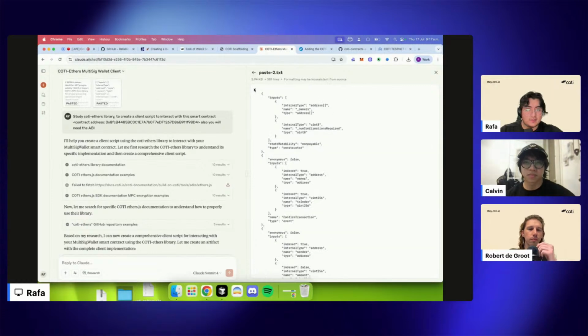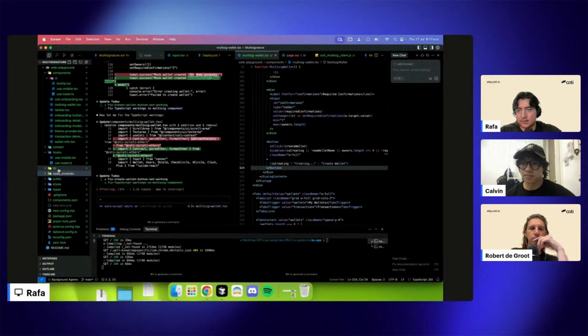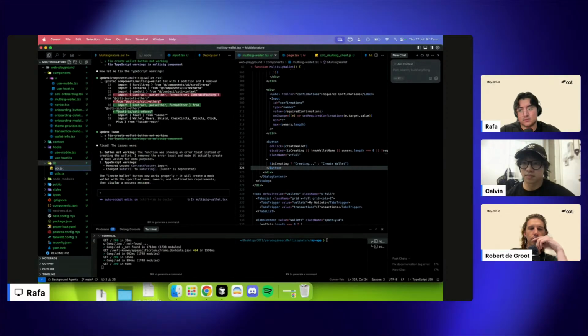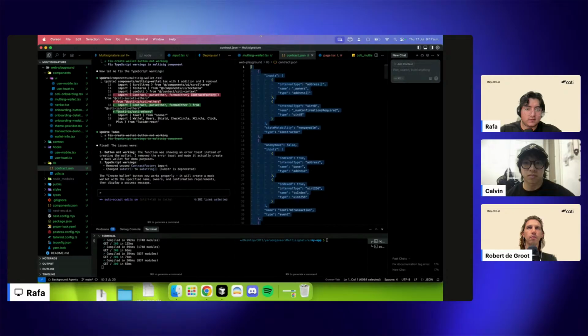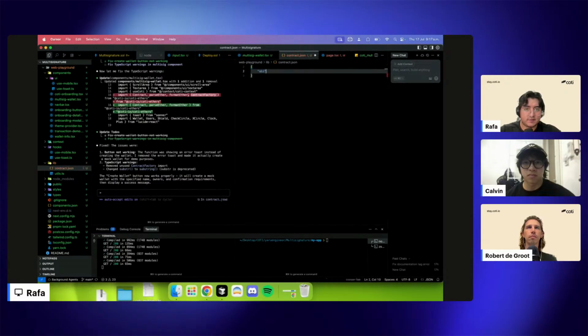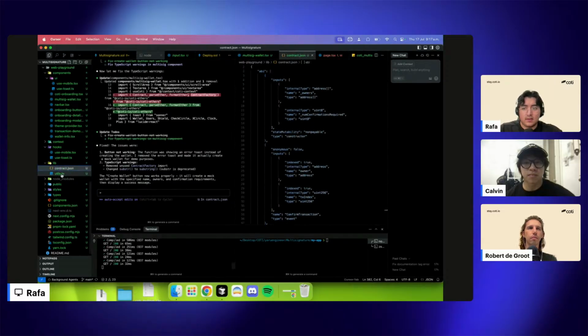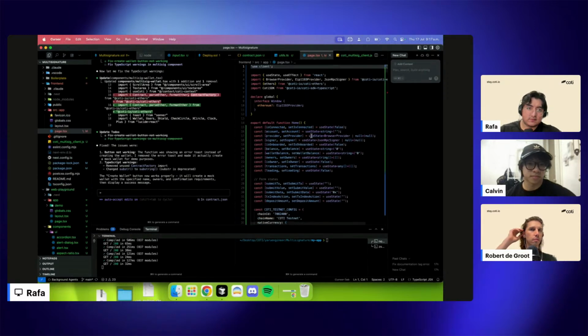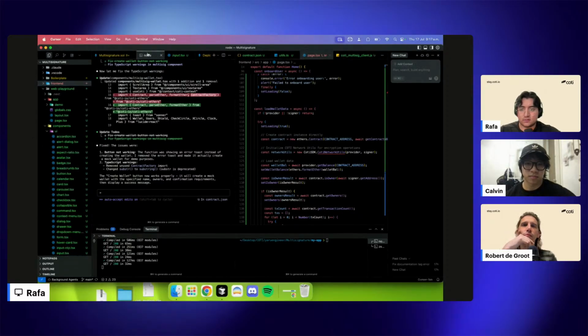So I will copy the ABI and put it into the library of the front end, and I will save it as ABI contract.json. I will create a JSON, and say that this is the ABI, and that's it.